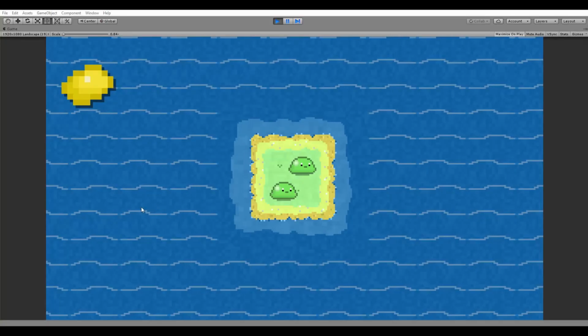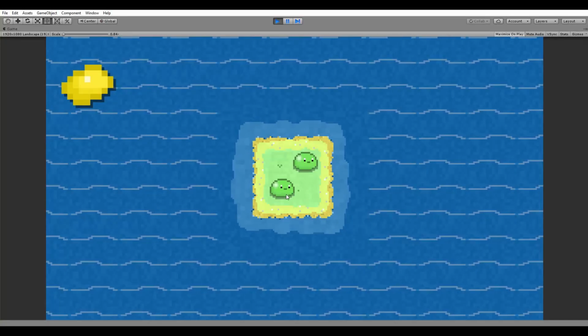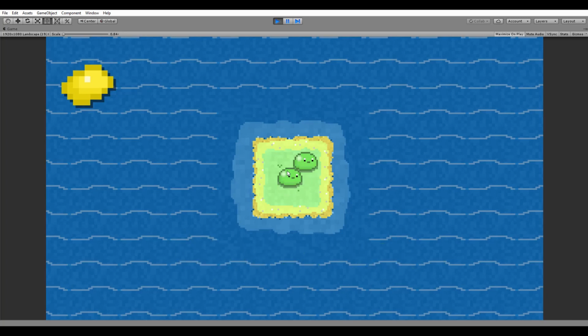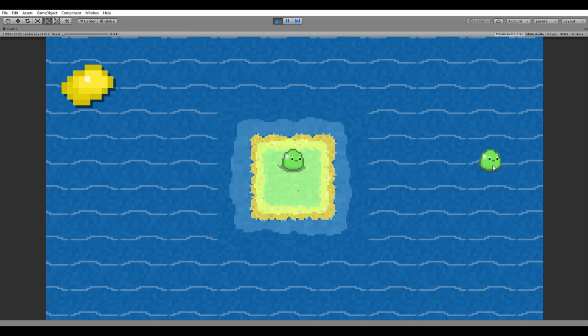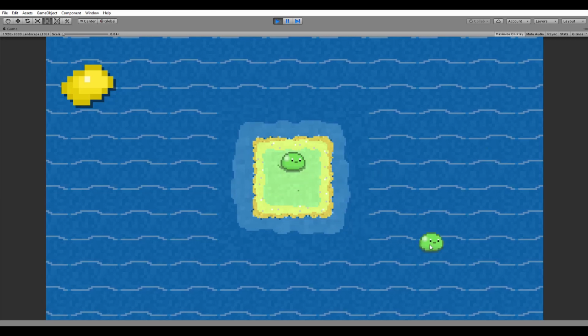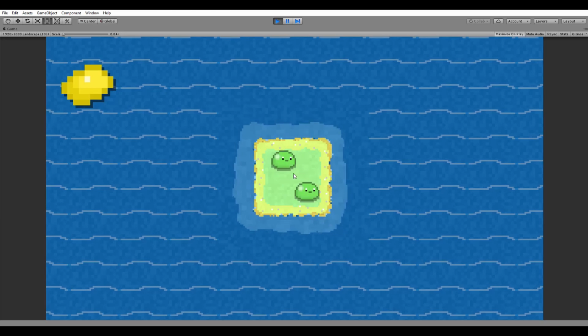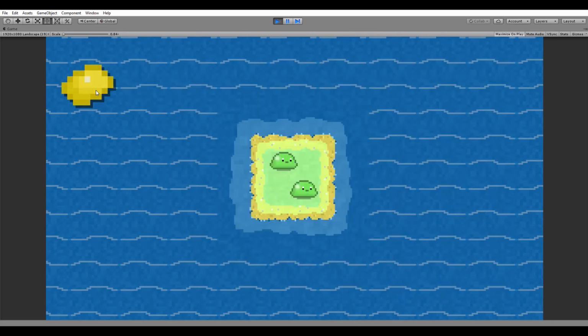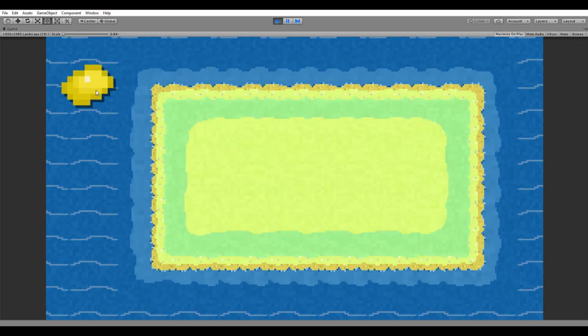Let's see what we have so far. We have this time two Blobbies, and if you remember, this is how we named our first slime in the previous episode. We can drag Blobby around by holding down the mouse button and he returns to the island if someone of you wants to drown him in the sea. Not a good idea. In addition to that, we are now able to change to the second island, but you will learn more about that as we go on.